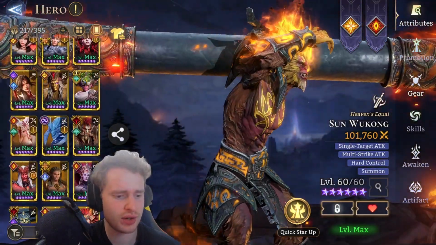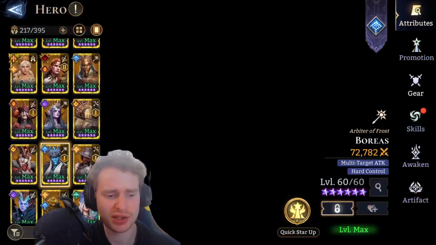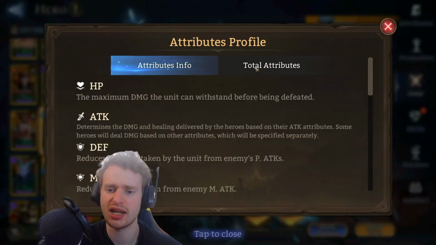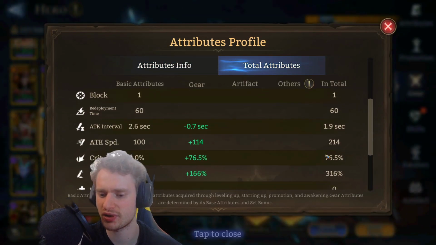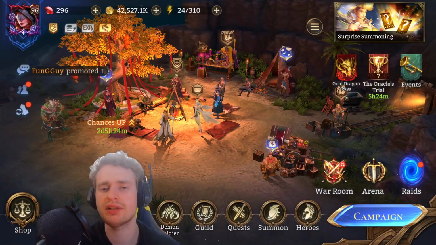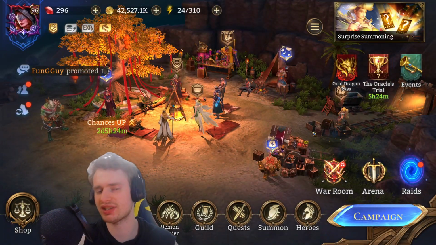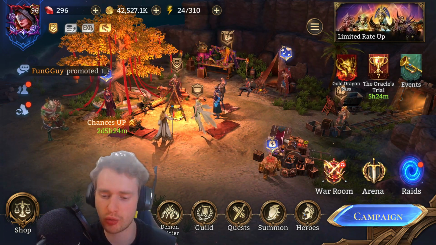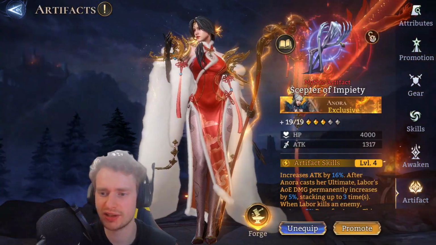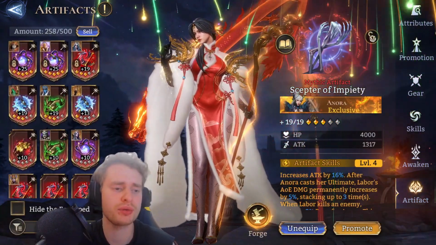So let's go ahead and take a look at Borius. He's definitely not built as well, but he is A1. He's inside Ageless Wrath, and he does have some decent stats on him as well, right? So he's definitely built very solidly for that particular piece of content. You can really just see how much extra damage she was able to output, which is insane. Let's go back to her real quick, go to the artifact here, and I'll walk you through the other options.